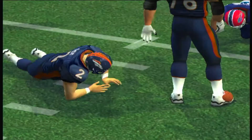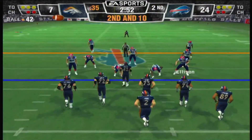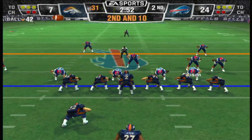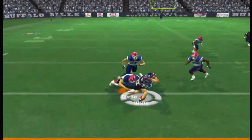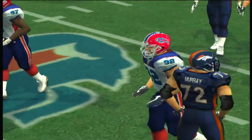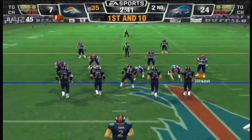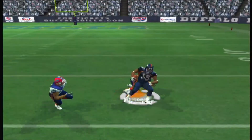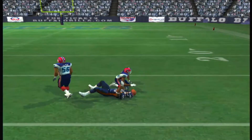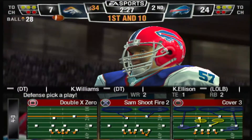Even though that one doesn't go down as a sack, that's one of those that the quarterback remembers on second and ten and probably rushes him on the next throw. The Buffalo Bills go with a four-man front — he drops back to pass, moves up, brings it in — what a shot. It really was in the 80s that you first started seeing offenses throwing the ball, and for some years those tight ends were just big blockers. Buffalo stays in its base defense even though the offense comes out with five receivers — it's completed, they get another first down. This is just good old-fashioned drop back, find the open zone, and work it in there.